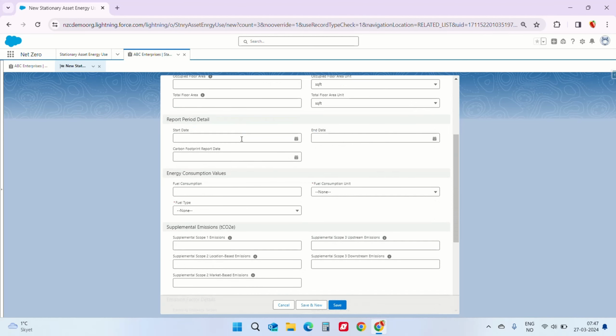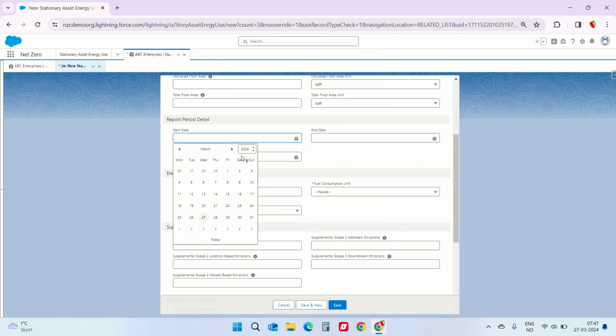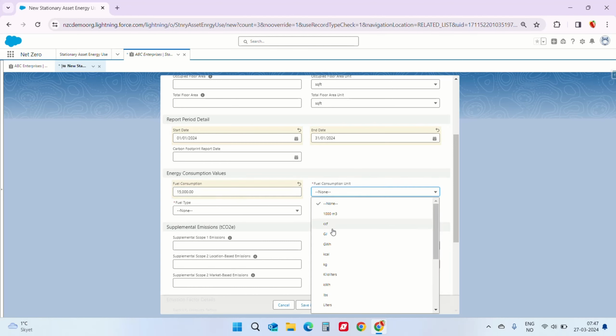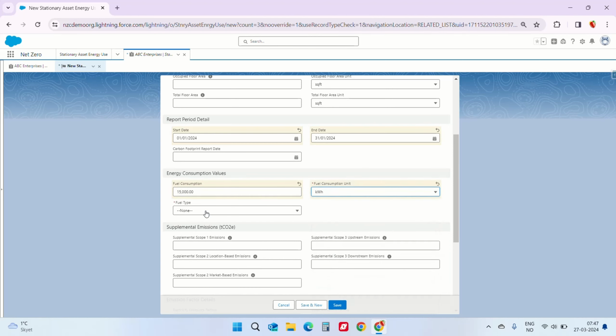If you remember, for stationary asset energy use, we have to mention the time range, that is start and end date, the fuel consumption unit, and the fuel type. Start date is 1st January, end date is 31st January. Fuel consumption, let's add, say 15,000, unit is kilowatt hours, and fuel type is electricity.